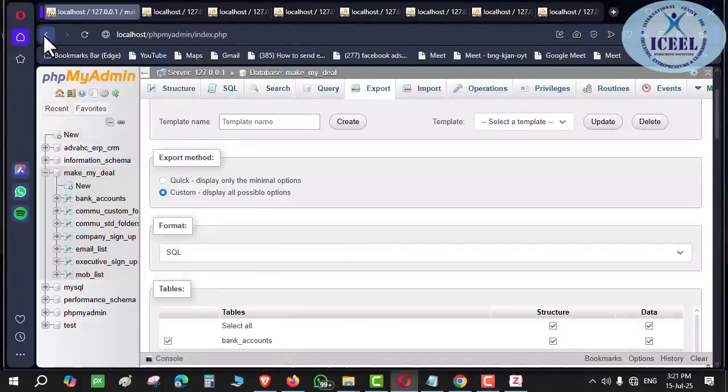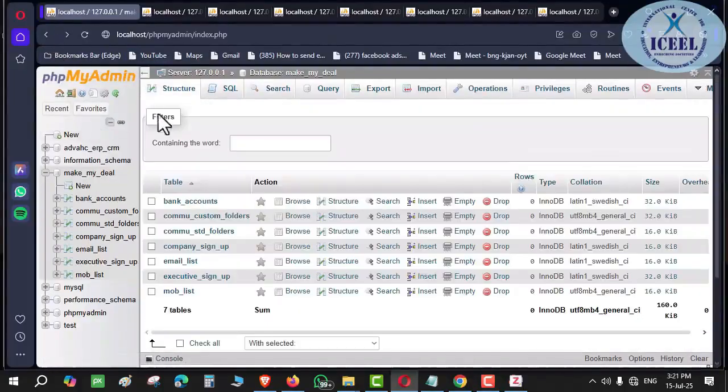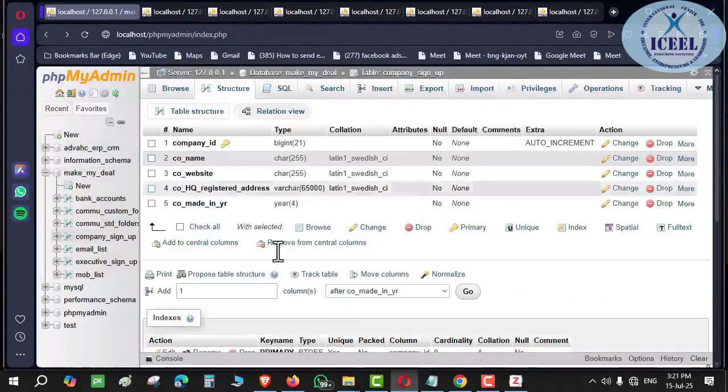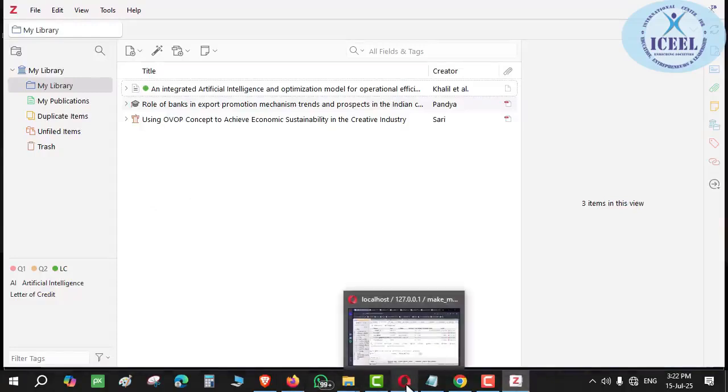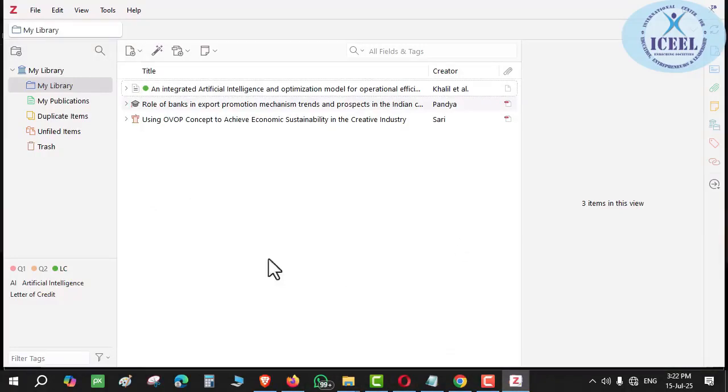I have been doing this for the last 15 years. I thought that something similar would also be available in the case of Zotero. As I said, I did not browse any video like this, but based on my old experience with XAMPP and other database management systems, I figured out this particular method.